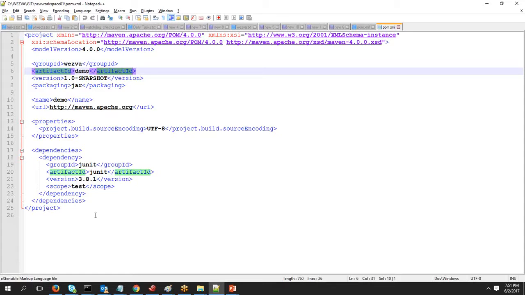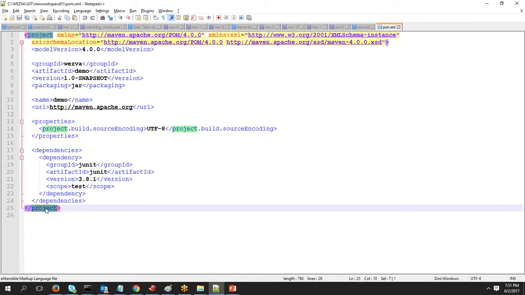And all the other structure that you follow, you'll give in the same way. And the pom.xml always has to begin with a tag called project. So you don't have to worry about this. This is a standard way of writing an XML file. But even if you don't have all those things, if you just say project and end it with the angular bracket, it is going to consider it as good. So the XML file that is treated as pom.xml should always begin with the project tag and close with the project tag. And any information that you want to give for that project should be within this. Okay, so remember, you should open a project tag and end a tag called project.